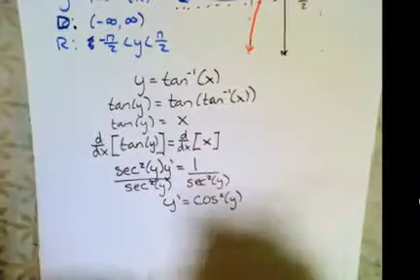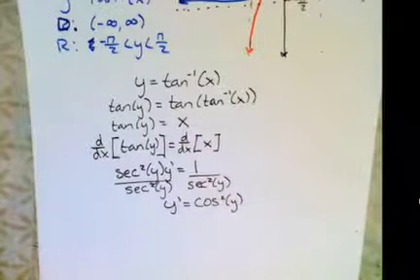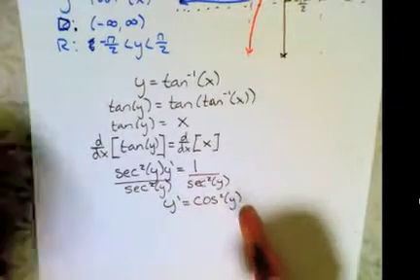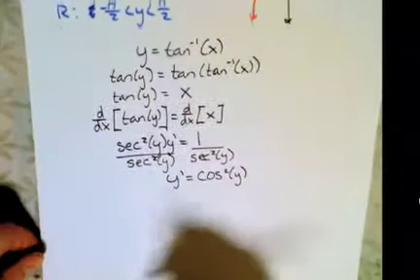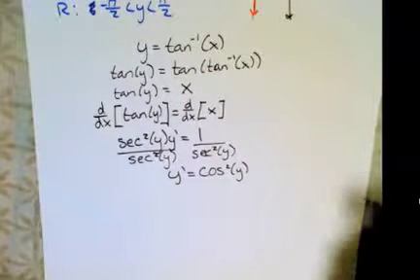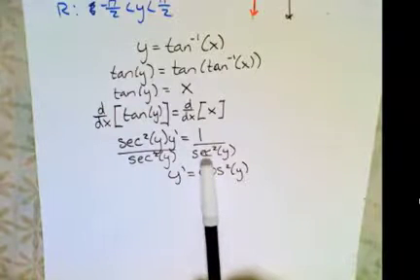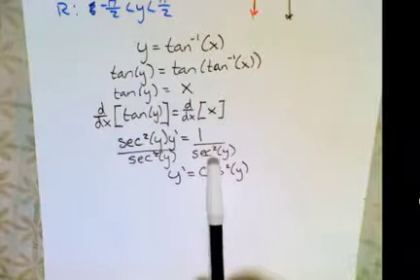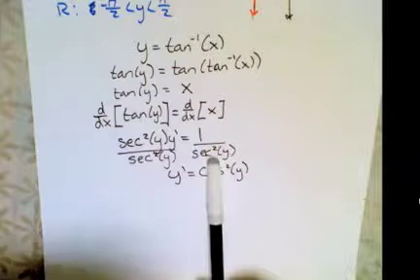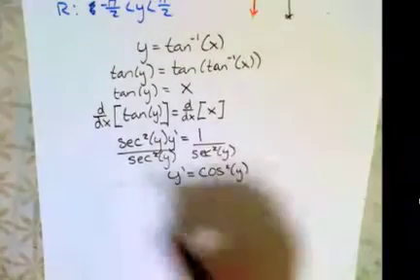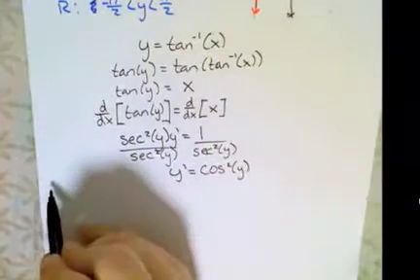I need to talk about the cosine of y, but I don't know that. What I do know is the tangent of y. So it is time for some trigonometry. Oh, and we're not going to worry. Secant is always in between negative infinity and negative 1, or positive 1 and positive infinity. It never goes near 0. And then secant squared never goes near 0. So cosine, no worries. Domain, this being 0 is not a worry.